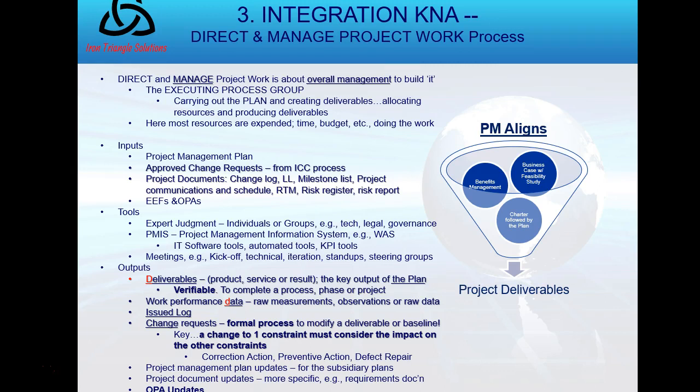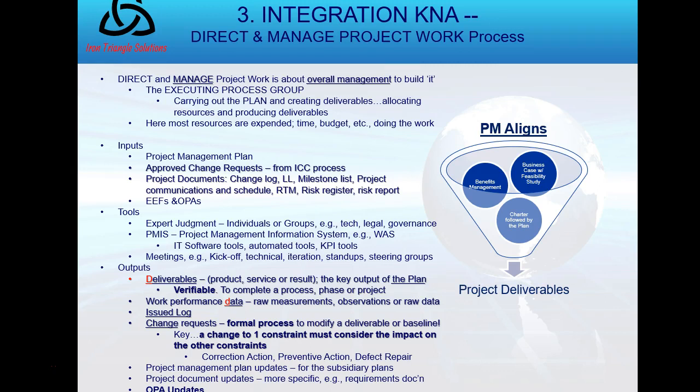Notice in the inputs, one of the inputs is approved change request. That's because later when I do the change process called ICC, and it's approved, it's coming back here to get implemented into the project. Okay? And it's also in this process that I'm collecting data. As I'm generating the widget, whatever it was, I am collecting data, just raw numbers. Remember, we call that work performance data. That's raw information, and that's happening right here.